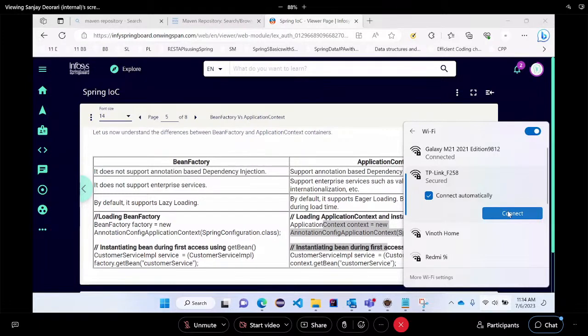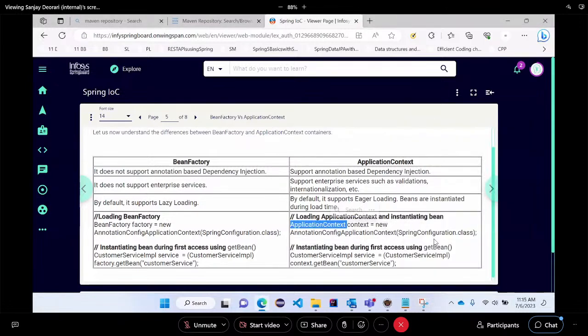Okay, let us start with a demo. Let us understand with a demo where we will create the Maven project. So you'll learn how to create a Maven project and how we can configure it. There are various tools available for Spring. We can continue using Eclipse. You can also use Spring Tool Suite, which is also known as STS.